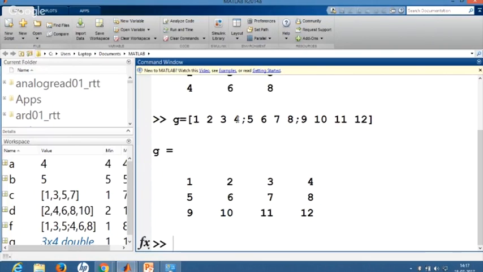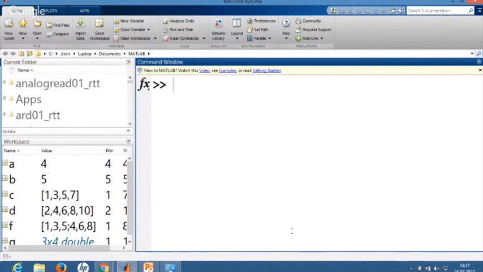So this is the first row. Then after semicolon, the second row. Again after semicolon, the third row. Okay. So far we have seen how to create a vector, a row vector, and how to create a two-dimensional matrix.